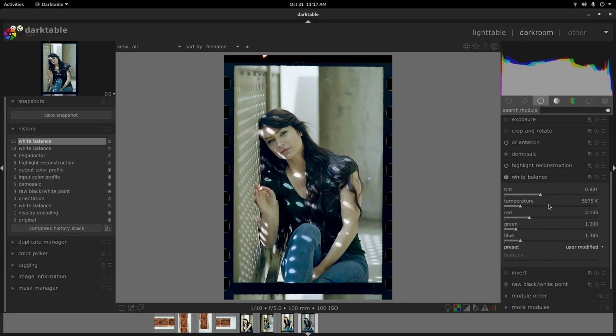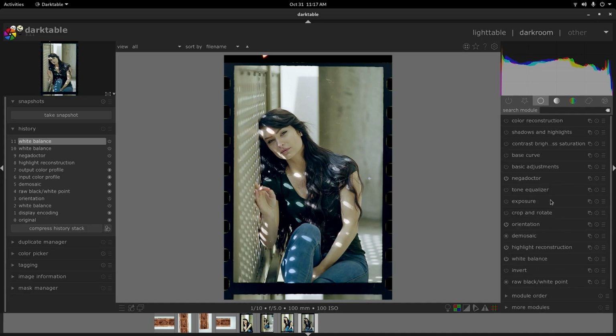Now the white balance on the light table I was using is supposed to be 5000 Kelvin, and I did set that in the camera. I don't believe it's truly producing 5000 Kelvin, but there's that. And honestly, you can just go through and mess with the image a little bit more.